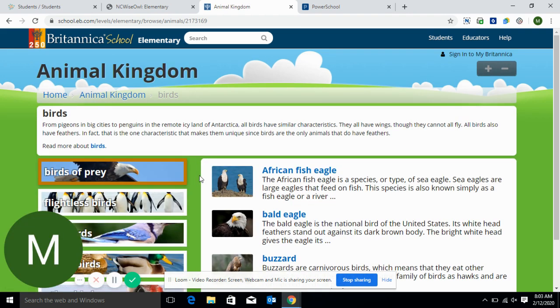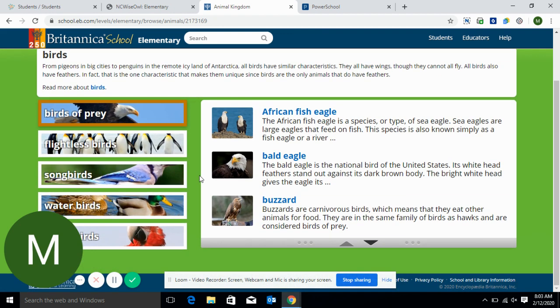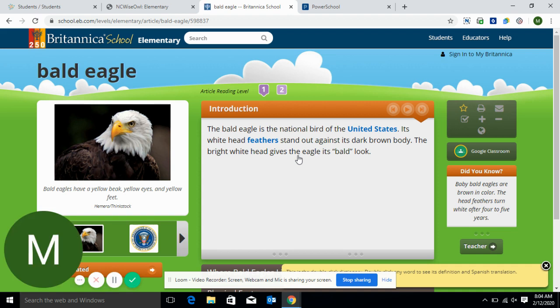Once again, it's going to section off our page here, whether alphabetical, so A all the way through Z with our birds, or over here it's going to categorize them a little better. Over here on the right-hand side, this is how it'll appear if you use the search bar up at the top. Okay, so we're just going to click on a bird here. We'll do bald eagle.